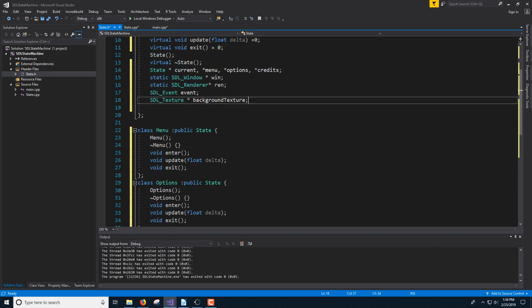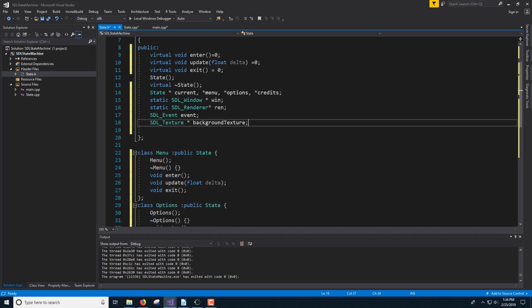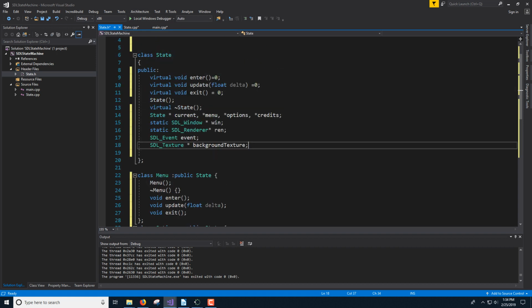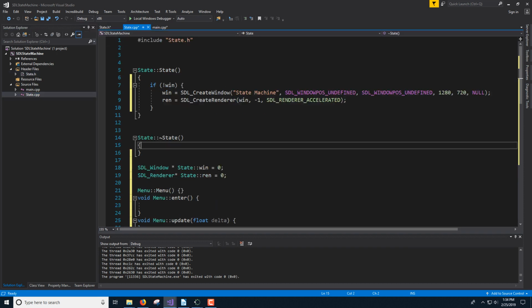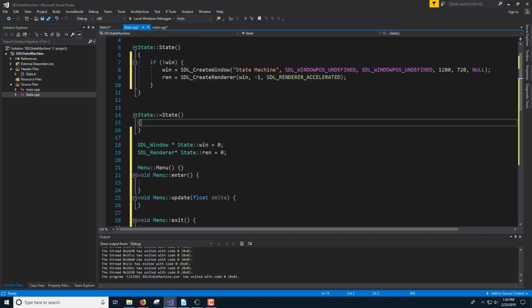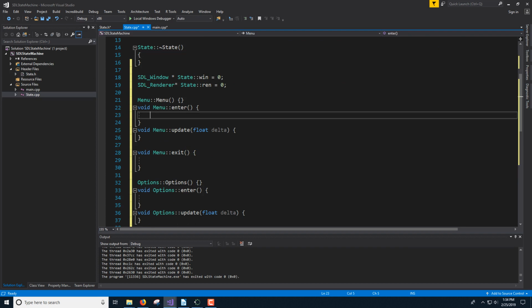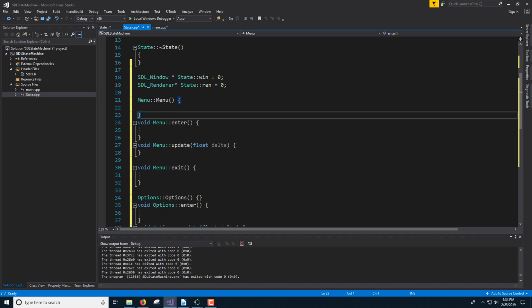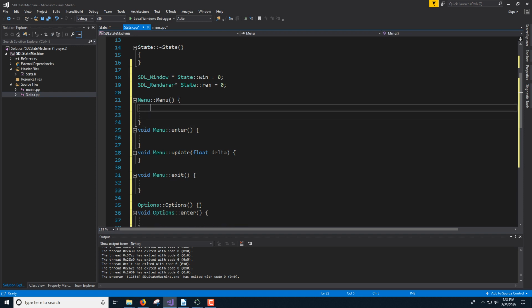Let's see if we can get an image to show up and at least get the menu going, and we'll go on from there. Let's go to our state CPP file. Here in the constructor, when we create the menu, we're going to want to change that background texture.